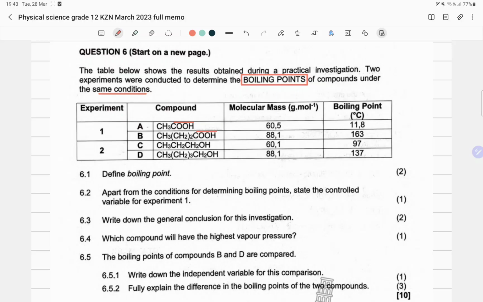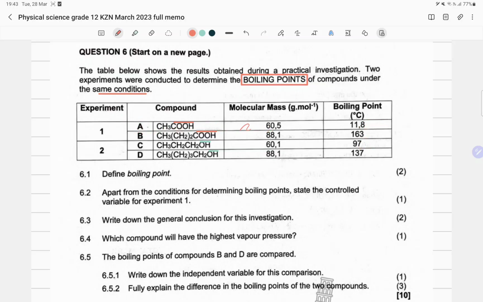So we can see that this COOH right there is the same as this one over here. So we're looking at carboxylic acids, okay? See, there's a 2 here and 2 outside. It means this is within the chain, okay? It's not a side branch. You will see a side branch by this having a 3. And then when we look at the other one, this is an alcohol because we've got an OH here. So these are alcohols, okay?